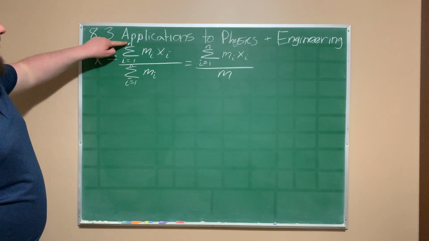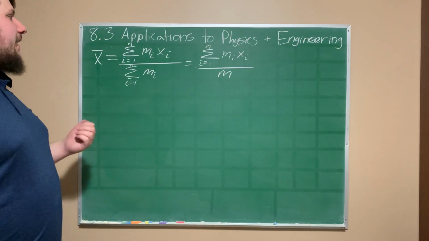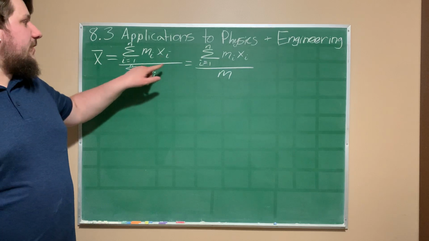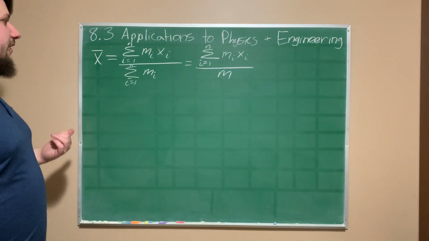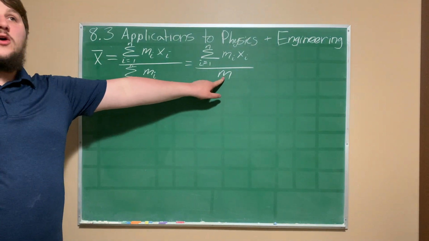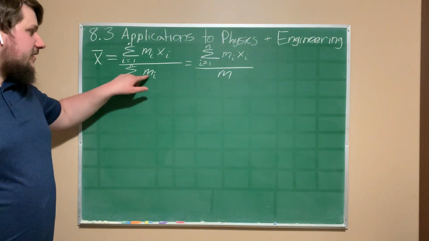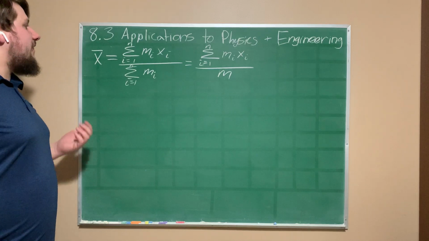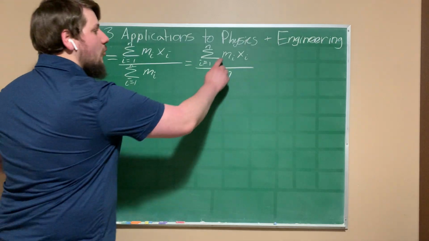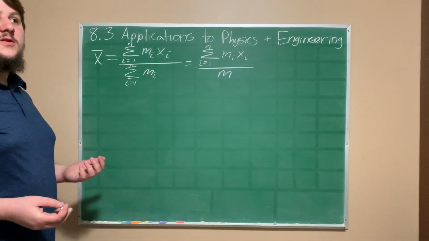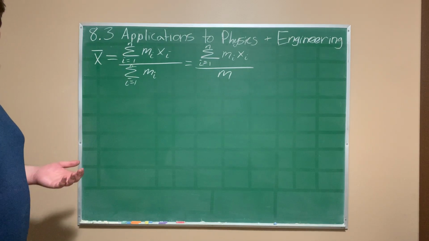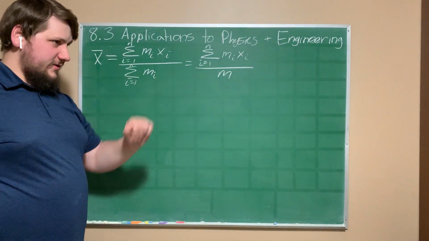So we have n different masses, each one of them has a mass and a position. We add up their moments, mass times position, from 1 to n, and divide by the total amount of mass in the system, which we usually just call m. So add up all the masses together and you get the total mass m, and that will tell you your centroid location. It's kind of like a weighted average of the positions to figure out the x bar. Now, all of this was assuming that all of your masses lie along the x-axis.